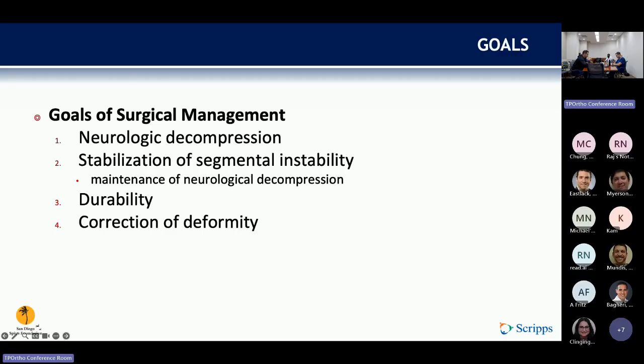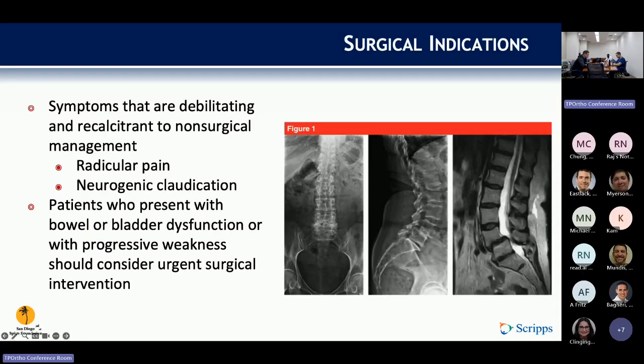Two, stabilization of segmental instability. So again, if patients have segmental instability, that's the reason why they might fail a neurologic decompression if that's all you're doing. If the main goal is decompressing the neural elements, you have to evaluate for segmental instability to make sure that you're not just decompressing them and then they are unstable and getting worse in a year. Durability of treatment, that all ties into the first 2 points. And then if there's any sort of deformity correction, you want to keep that in mind, especially as the data and literature on all these parameters are coming out. You want to make sure you're not creating a bigger problem in the future.